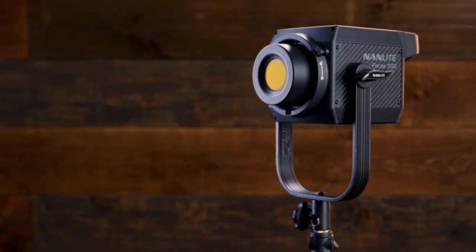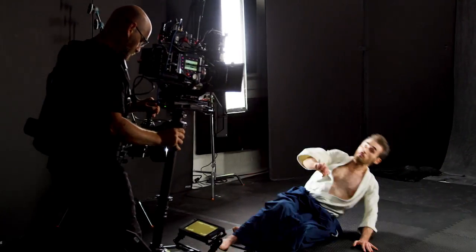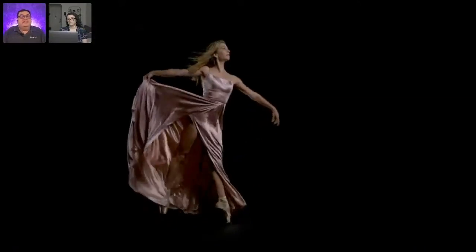And then lastly, the 500. It's interesting to say, because a lot of times when I talk to customers, they tell me this Forza 500 is a lot like an HMI. It's a less expensive HMI. And I get that a lot too. A lot of people will come to me and say, Barry, this thing really reminds me of a 1.2K. It is. It really and truly has that output.